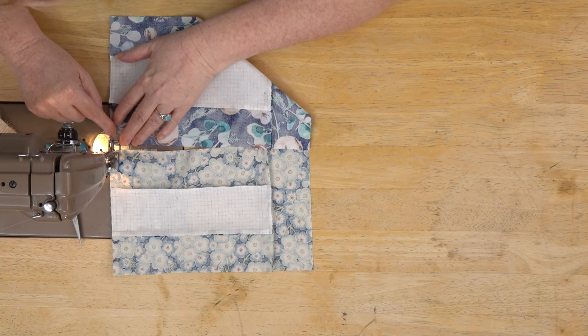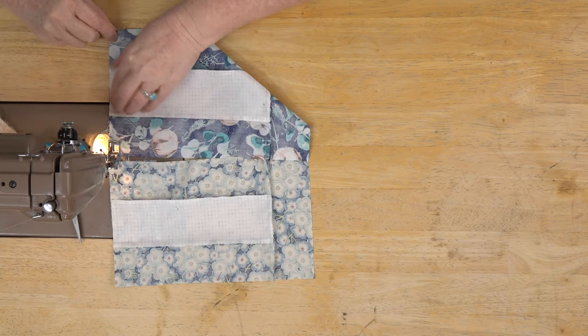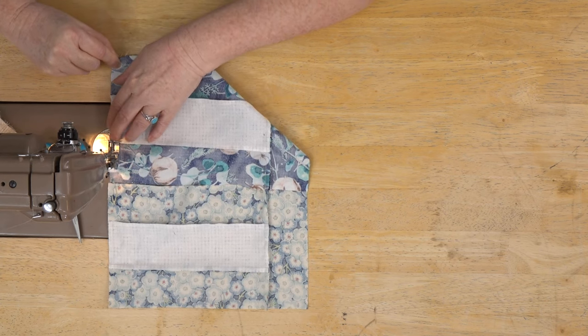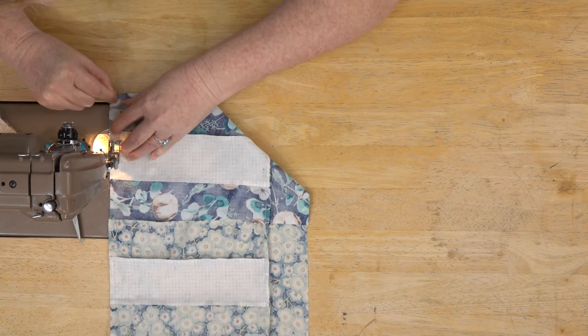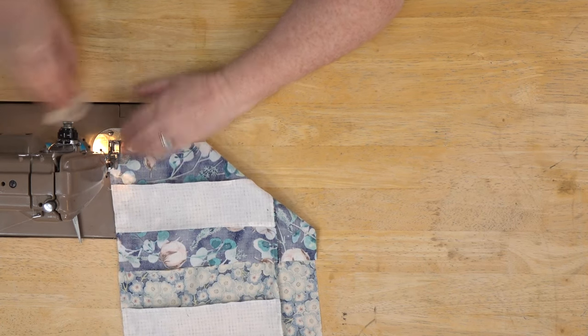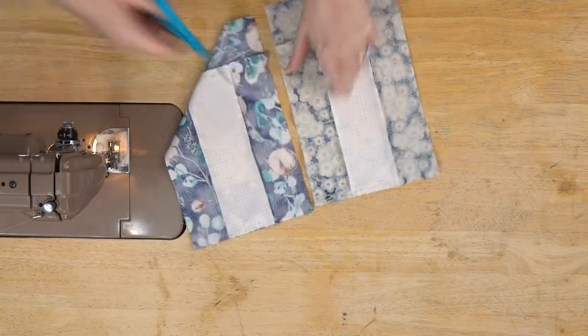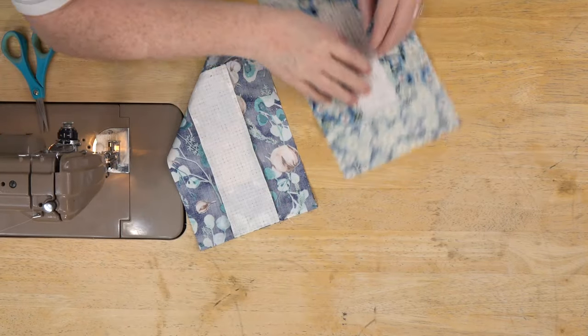So, okay. Get it started, match it up. Make sure the seams are going flat, and nothing flips. If nothing flips, the block lies absolutely perfectly flat. And now I'm going to plug through. Okay. Here we go.